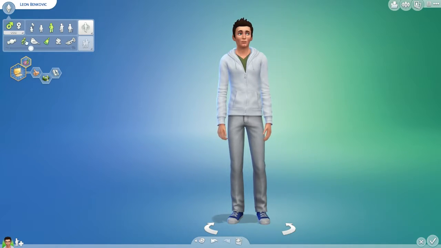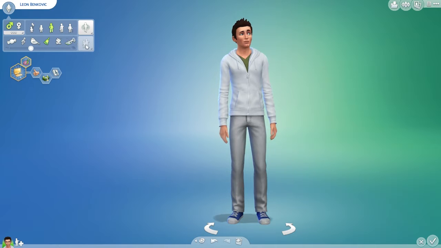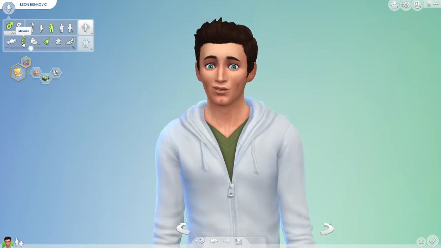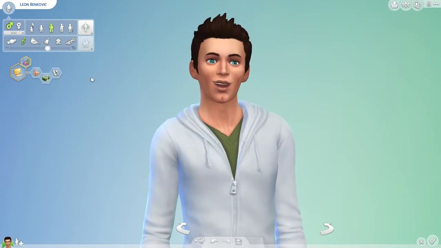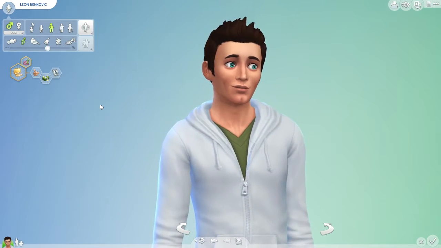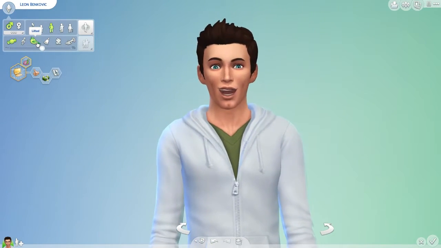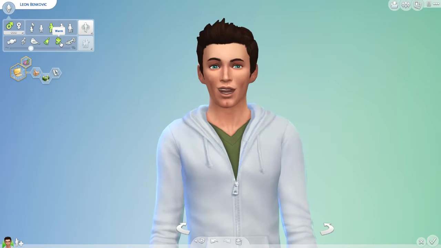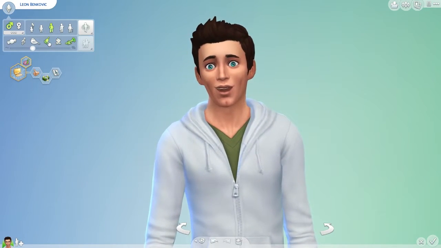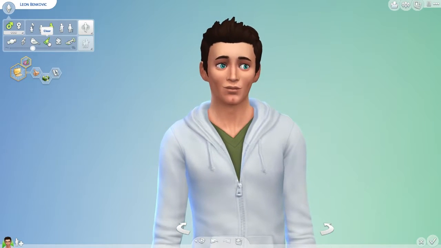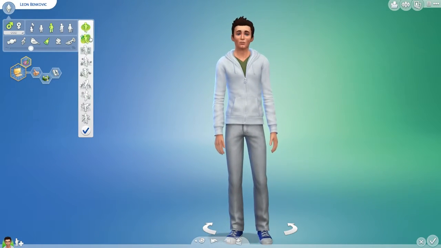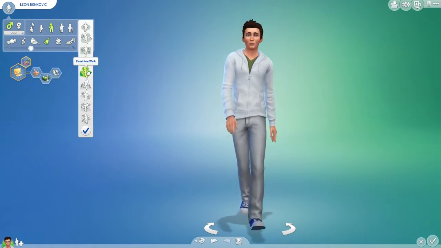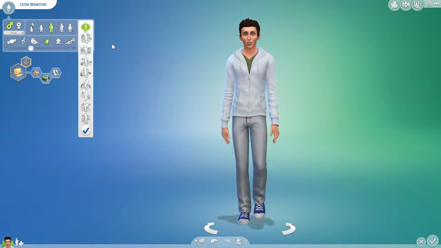Next, you'll see here that this bar is a bit wider. That's because you can choose all 6 voices for your sim, which means you can choose female voices as well for your male sim. So if I choose female voices, you can see it does sound weird, but again, you totally can do this. So the first 3 are female voices, and the last 3 are male, which is nice. For walk styles, I don't think that anything was changed, so that just stays the same.